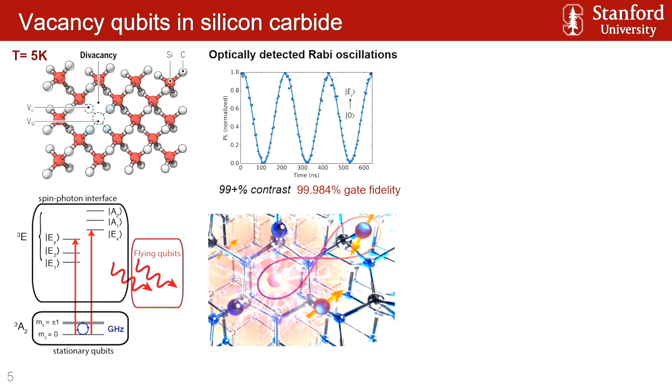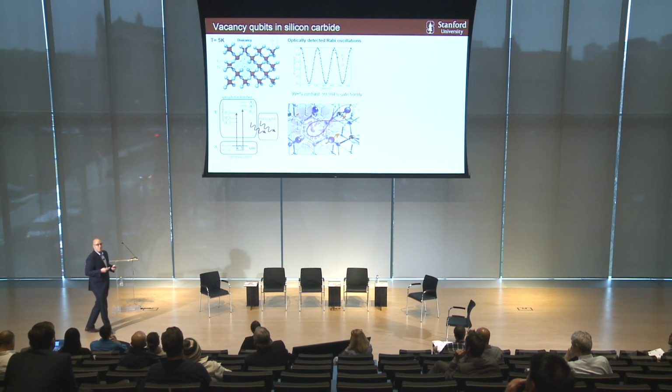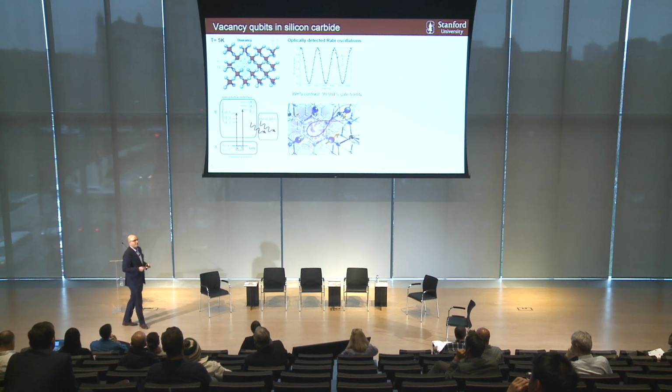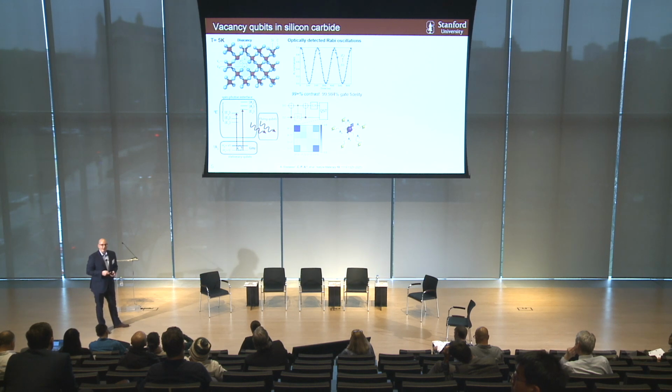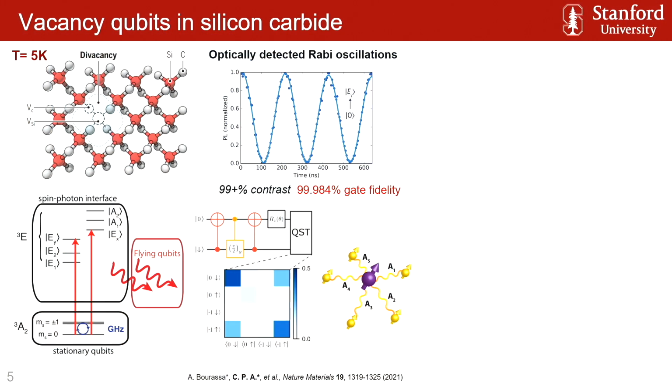And so we can take our defect in the host crystal and we can use it to probe its surroundings, right? So we're in a material that has lots of silicon and carbon atoms around it. And some of those silicon and carbon atoms have a nuclear spin magnetic moment. And we can use that nuclear spin magnetic moment as a sort of auxiliary qubit. And the amazing thing about nuclear spins is they're basically one of the best qubits that we know of. They have lifetimes that can be as long as minutes, maybe hours, maybe days. So they're extremely robust. And we can couple to these nuclear magnetic moments through the hyperfine dipole-dipole interaction, just a sort of magnetic interaction, and we can create entanglement between our central electron spin and these nuclear spins in the host crystal.